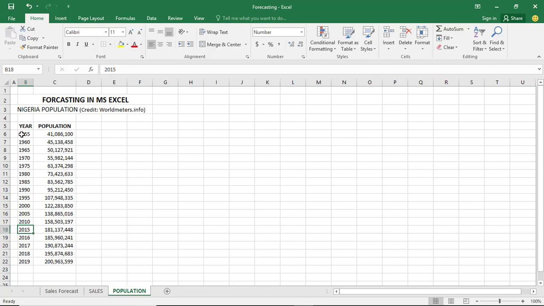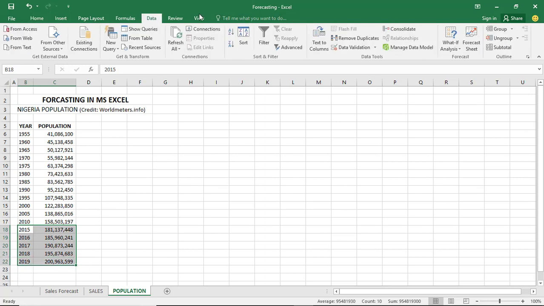So if you try to use all this data to forecast, you'll get the wrong forecast. I'm serious, it won't be accurate. But I will not be using that. I want to use 2015 to 2019 to forecast, because this has a consistent interval. So when we use this one, it will generate a good report for us. I will select it from here down here, come to the Data tab, come to the Forecast group, and select the Forecast Sheet command.